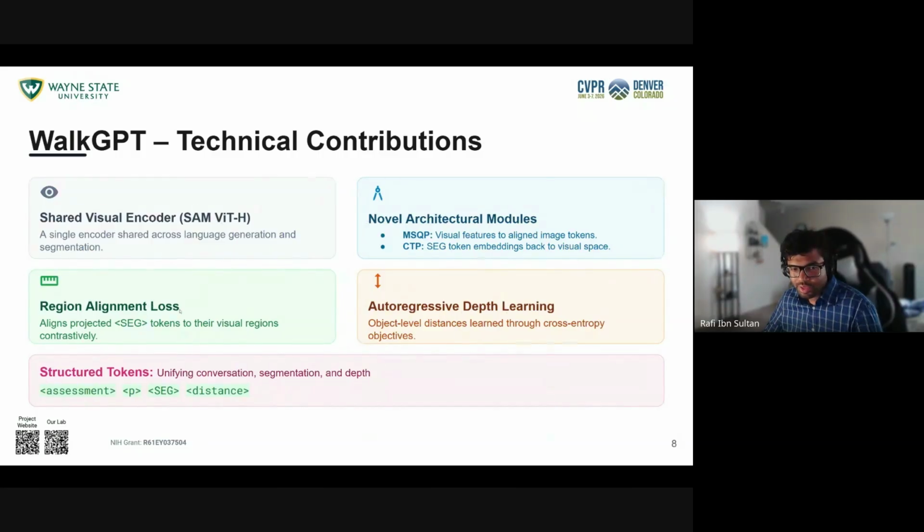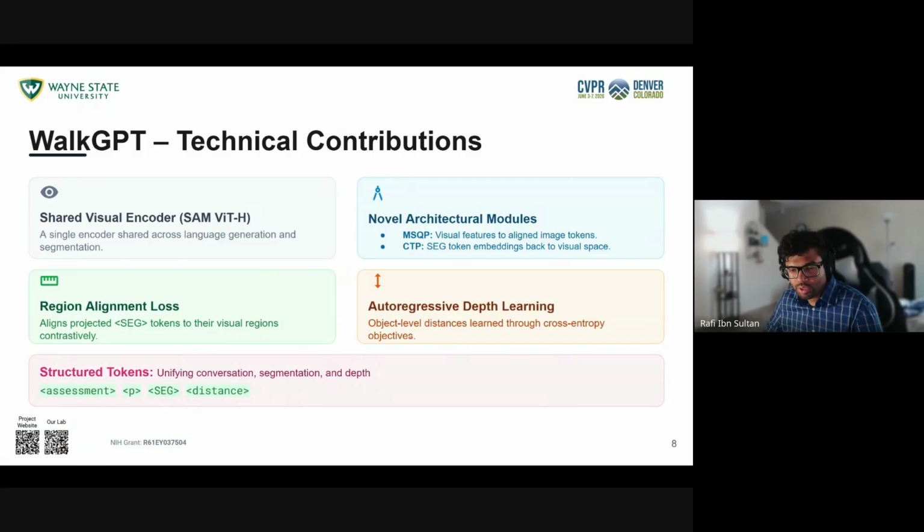And we have a region alignment loss, which, at a very high level, improves the language and the vision part. Whenever the language part connects with the vision part, it improves the connection understanding. I'm going to tell this in much detail in the next couple of slides.